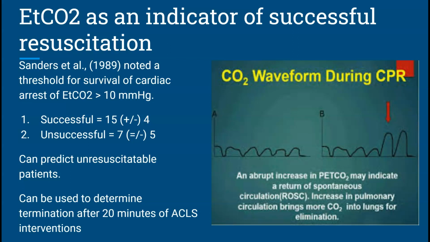And so when you call and you say, hey, listen, we had a patient initially in asystole, they're still in asystole, and now their end tidal started at 4, and after interventions, it's now 8, they're going to give you no problem, right? Go ahead. You can terminate. Very, very valid predictor for cardiac arrest survival.